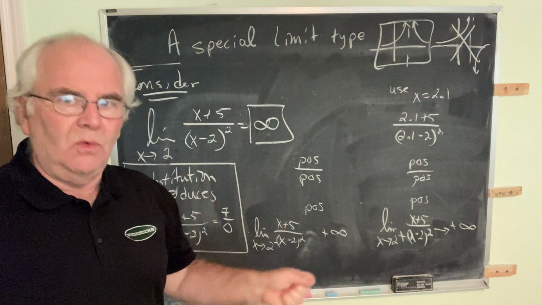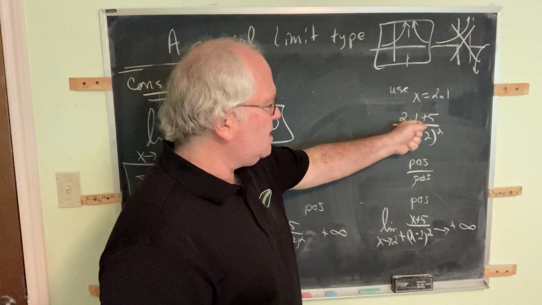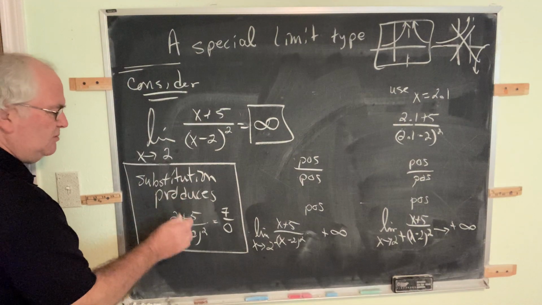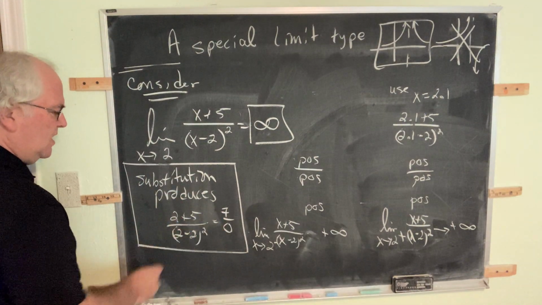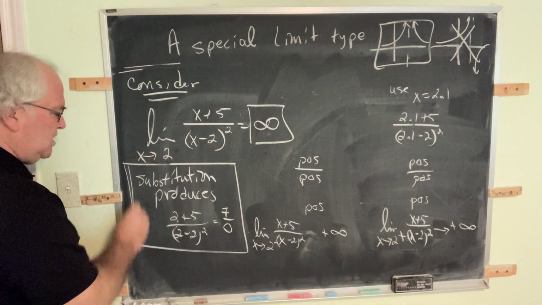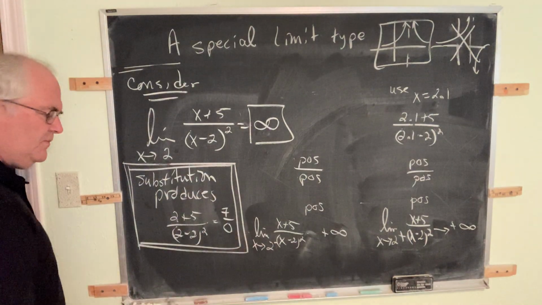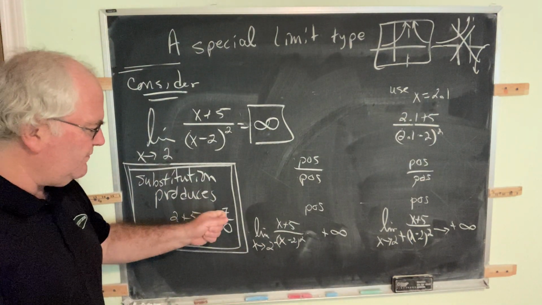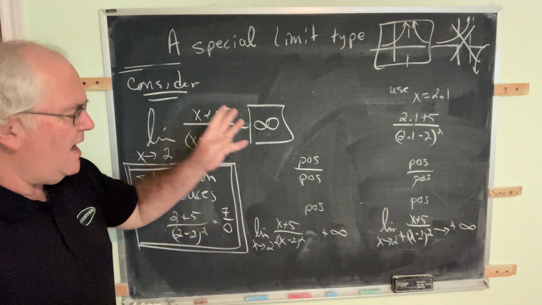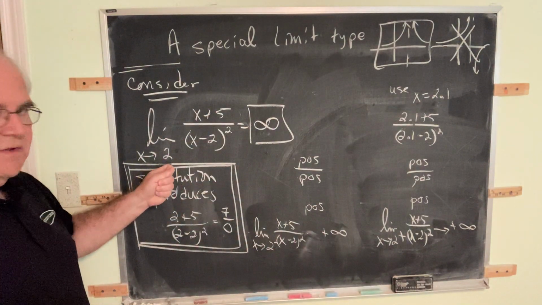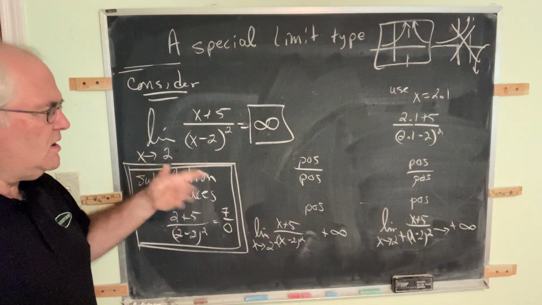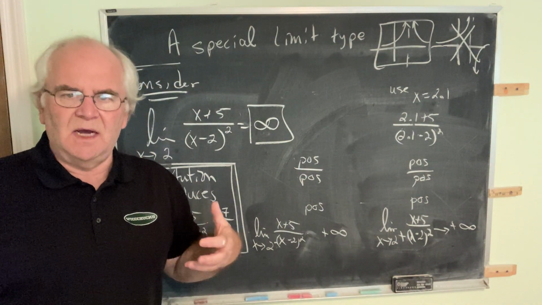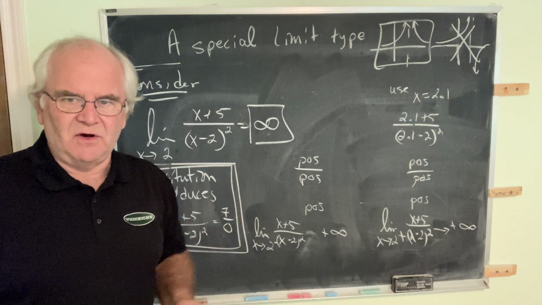The only time you get to use this approximation 0.1 business is if doing the substitution produces non-zero divide by zero. In this scenario, I will expect you to write this out. That way I know that you have checked and you have this non-zero divide by zero, and then you may choose your values on either side of the value of a. So we'll rummage through a few more examples of this, and this shouldn't be too much of a hassle to pick up on. It actually works out fairly straightforwardly.